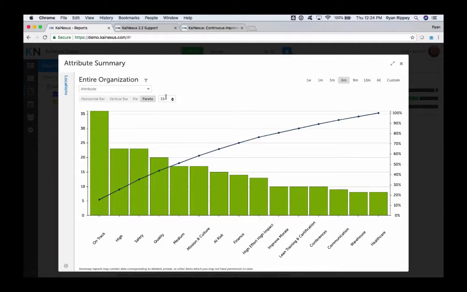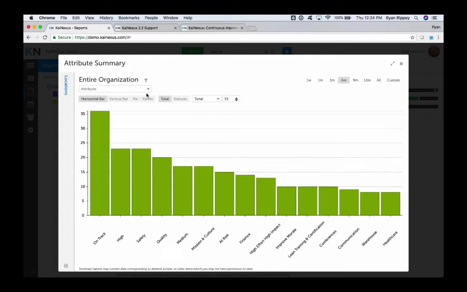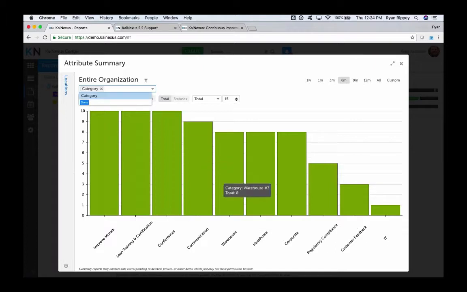What if I wanted to look at just one attribute set? Like I want to look at my categories. Yeah, great question. So let's come back to our horizontal bar here, for example. So in this attribute section, this is where we can say, hey, I just want to focus on the category attribute and see how those values are being displayed. So in this case, improve morale, this particular attribute value is one of the higher selected amongst our category attributes in the system. All right, Banna, let's jump out of the attribute summary.